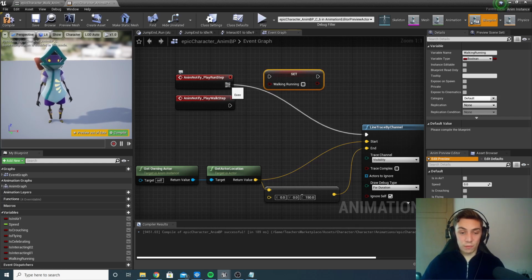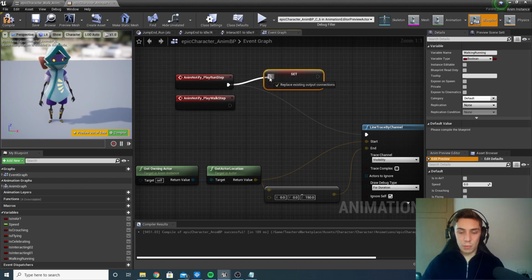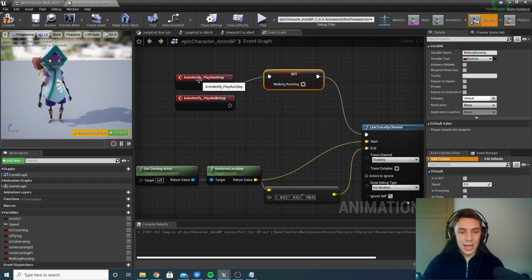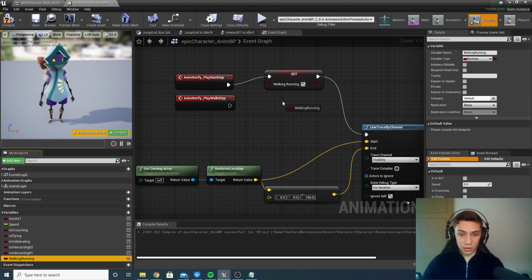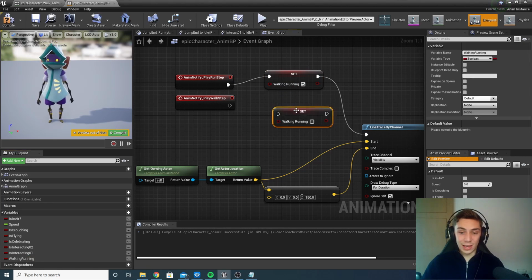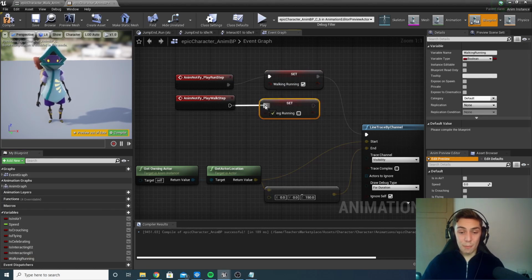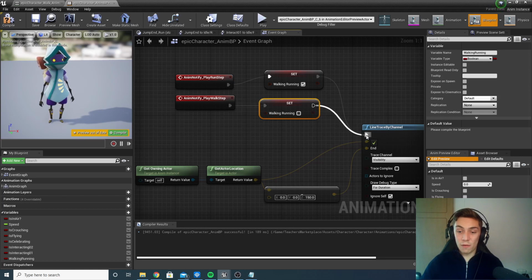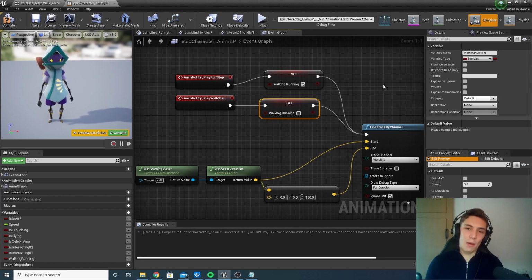So now when it first fires and the animation first takes a step, we're going to trigger this node here, which will then trigger the line trace, okay? Now, if it's the play run step that triggers all of this, we're going to set walking running to true. However, let's drag this off one more time and set it again. If the play walk step triggers it, i.e. if we're walking instead of running, then we're going to set walking running to false. And again, after that, the line trace will be triggered.